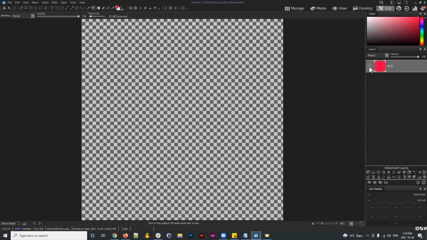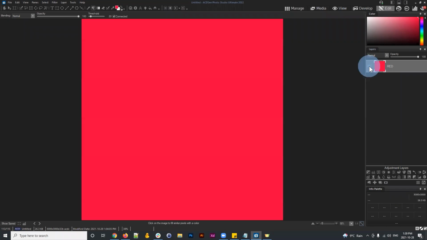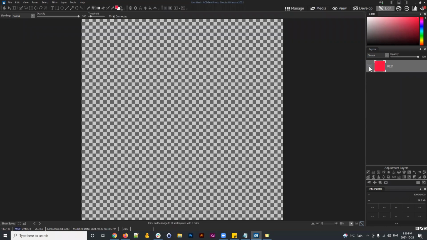And this button is important because if you have hidden every layer in your file and you go to save as an ACDSee file, when you open up your image, all of those layers will be hidden and nothing will be presented to you. So just keep in mind that when you go to save your image, it does account for this button being turned on or turned off.